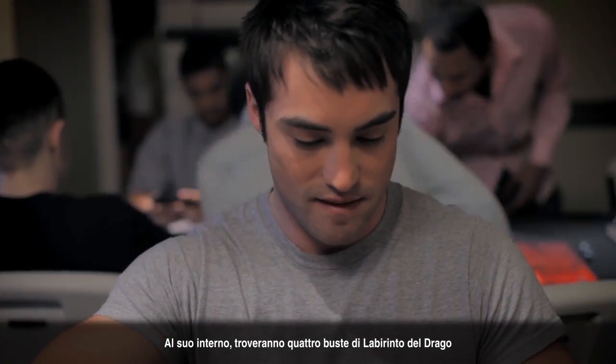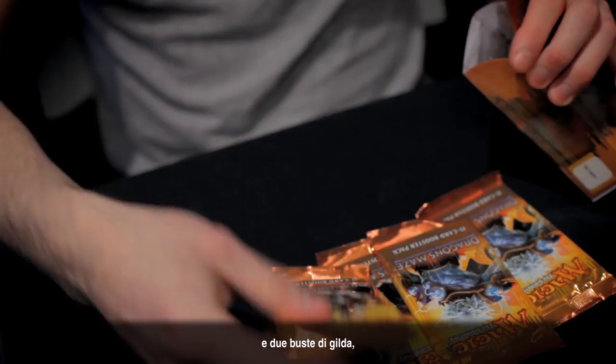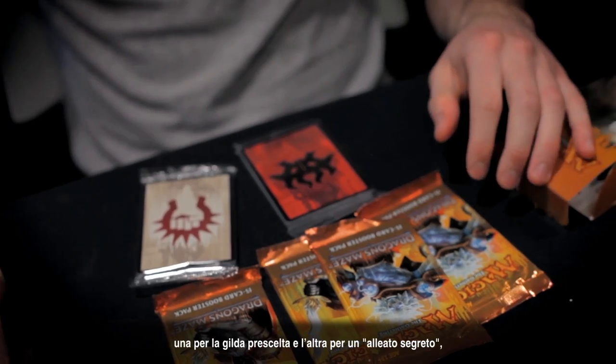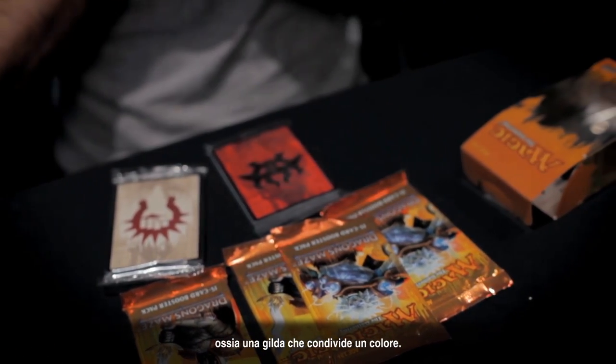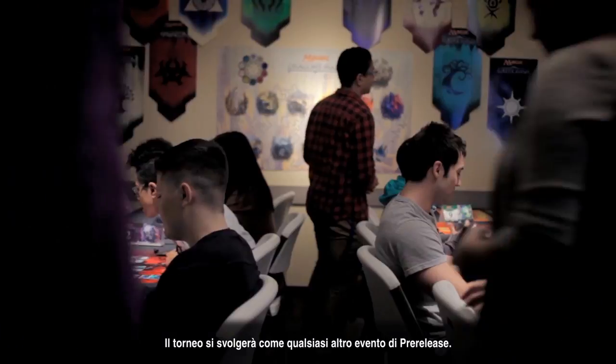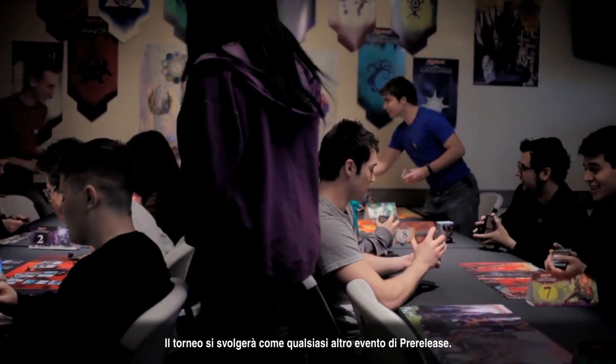Inside, they'll find 4 Dragon's Maze booster packs and 2 guild booster packs. One for the guild they chose, and the other, a secret ally, a guild that shares a color. Once your players have built their decks, it's time to start playing. You'll run the tournament just as you would any other pre-release.